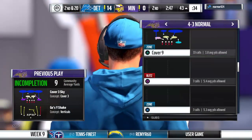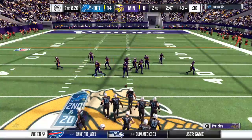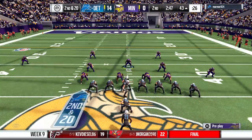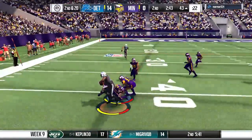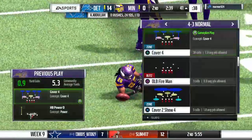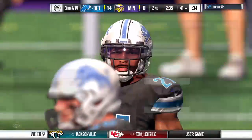And when all else fails as a defender, when you're not there in the coverage, your best friend is exactly what we saw there. A big play shot taken by the offense. Unfortunately, it ended in a big drop. Stafford gives to Abdullah, and some good tackling there as he stopped up at about the 41. They only get a yard back there. They'll be left with a third down and long.